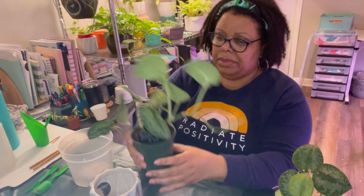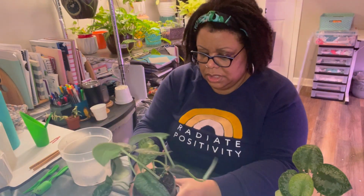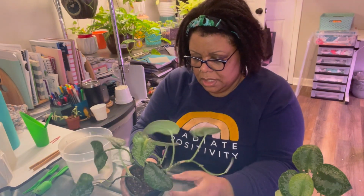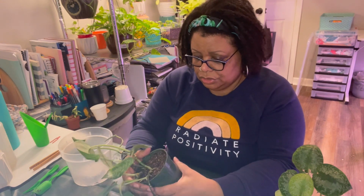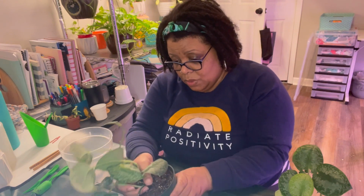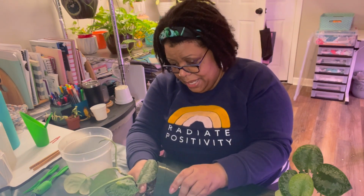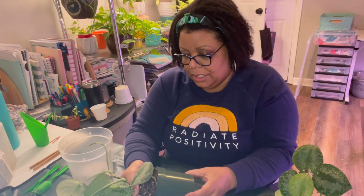She didn't do too bad. Did I repot? No, I didn't repot this one. So she didn't really do too bad. Yeah, like I said, my main goal was to try to get as many plants together in one pot as possible. I wanted to have as few duplications as possible. I don't mind a duplication.